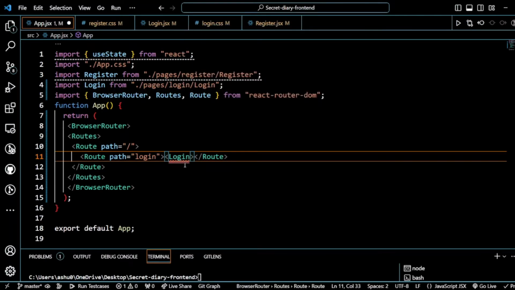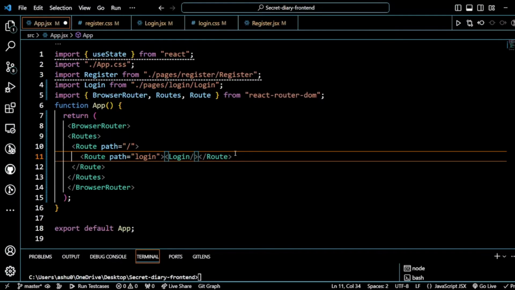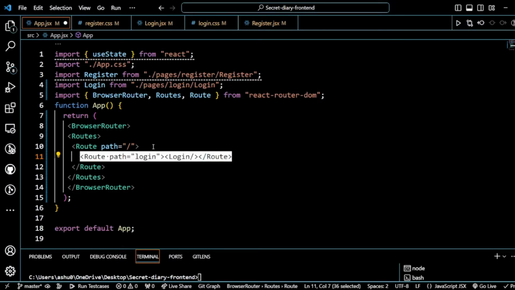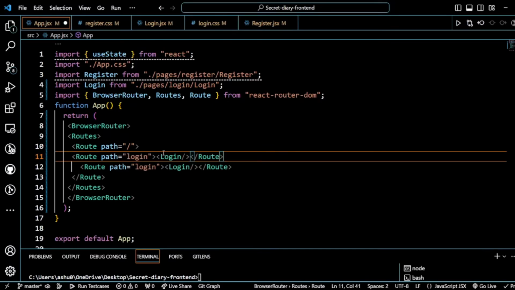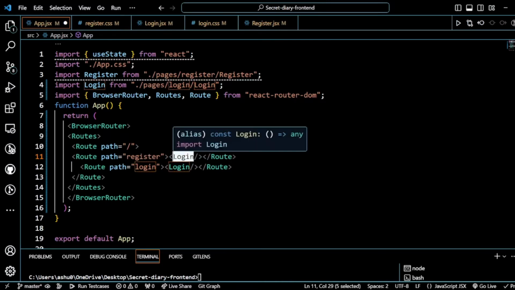Same thing we want to do for register. Slash register will take us to the register page, so we want the Register here.